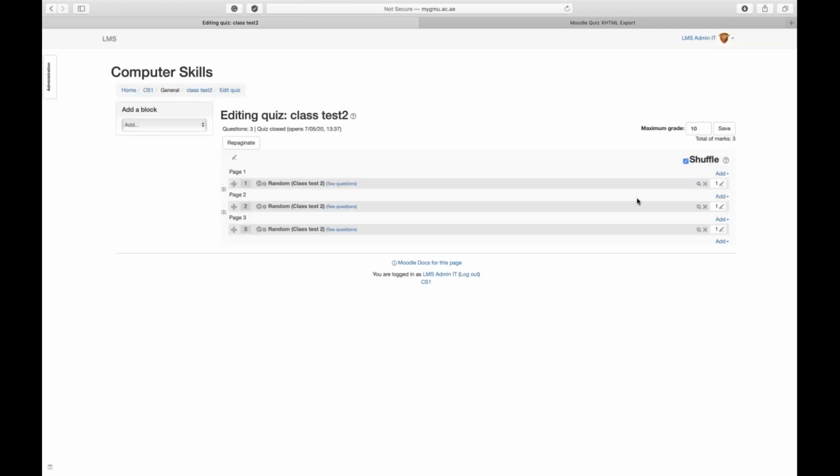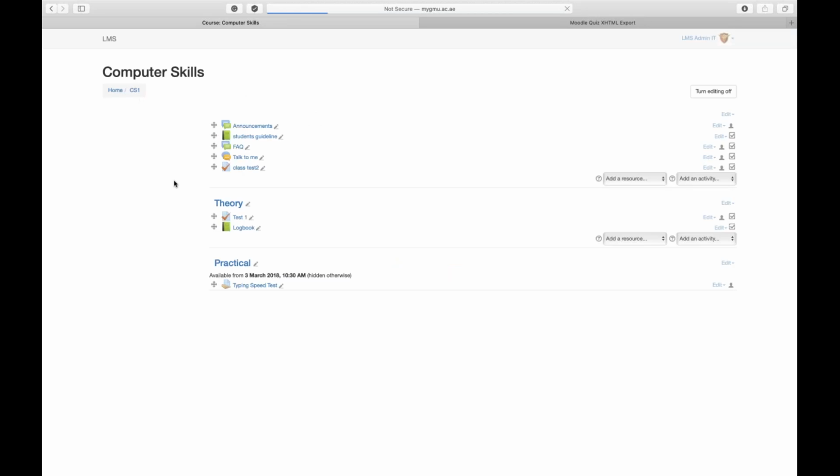Maybe for a big theory exam, it might be tough because you have to keep the difficulty index and things like that in mind. I think it could be a very good option for a practical exam. If you are doing it station by station, you can create 5 sets of questions for station 1, 5 sets for station 2, 5 sets for station 3, and then for each station you can say randomly pick 1 question from this category and add it to the quiz. That is how you can randomly pick the questions in a Moodle quiz.